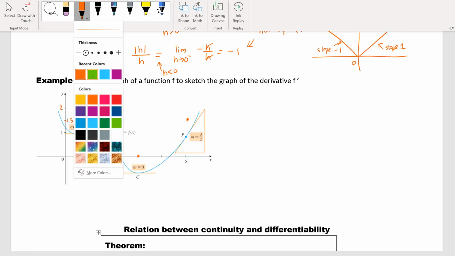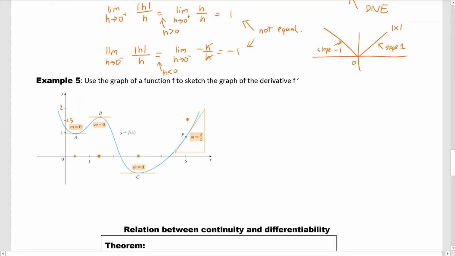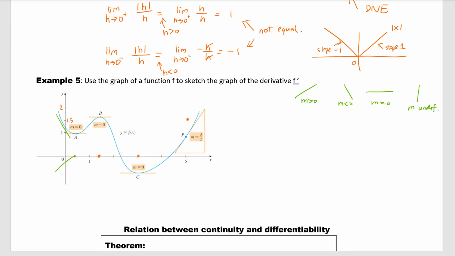After we put the dots, we should connect the dots smoothly. Let's look at each piece. For this piece, what's the slope? Is the slope positive or negative? Remember, this one is positive, this one negative, this one 0, this one undefined. Here, the slope is negative, which means the derivative is below the x-axis. So this piece is below, like this. How about when we connect those two points? Look at this region. Is it increasing or decreasing? You can see the slope is actually positive, so we connect them above the x-axis.